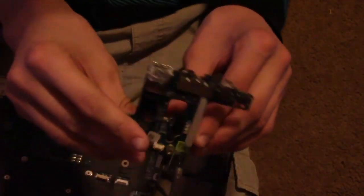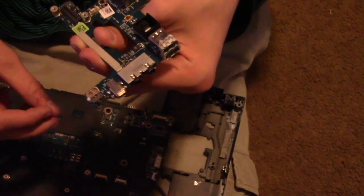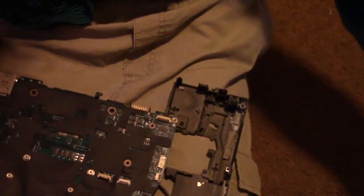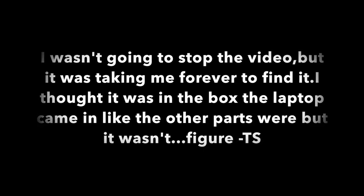Anyway, all that for this. It's pretty sad, isn't it? Here, grab the new one real quick. I hope I put it in this box. I have no idea what I did. All right, here's what I needed right here. That's under the piece.